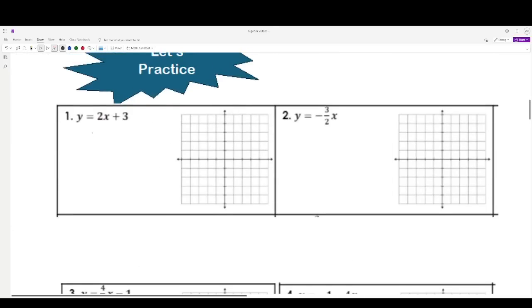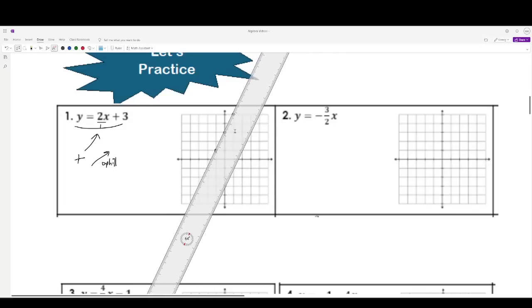So this one is in slope-intercept form, which is perfect. So we're going to plot our y-intercept at 0, 3. Our slope, just like the last problem, is 2 over 1, so we have a rise of 2 and a run of 1. If I want to add additional points, remember that we can go backwards. So instead of up and right, I can go down and left. The important thing to check is that when you're done drawing, this is a positive slope, so it needs to go uphill. Really common mistake with lines is to reverse the slope and get wrong whether it's uphill or downhill.